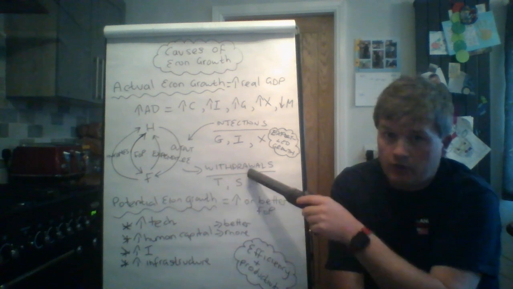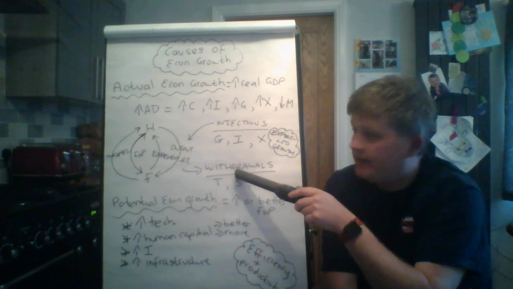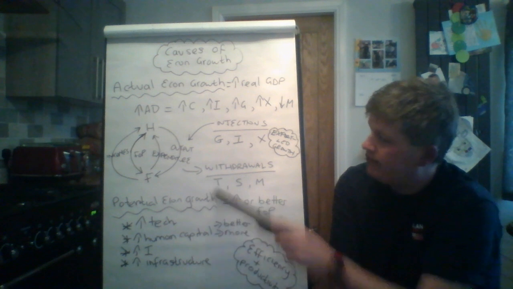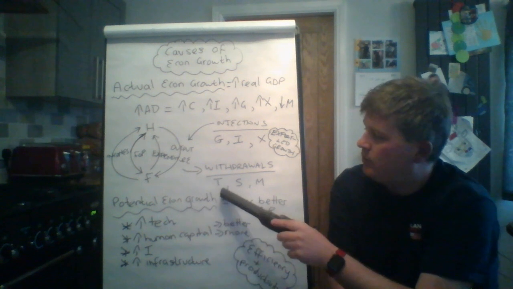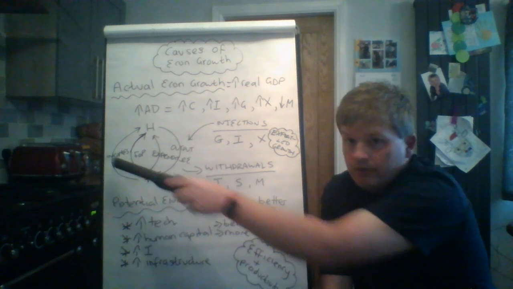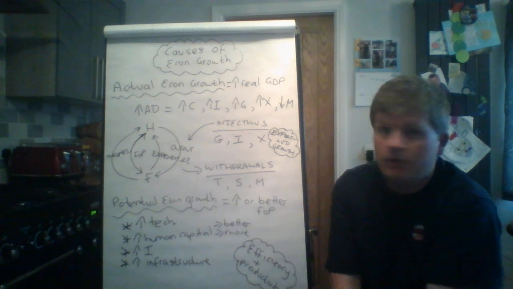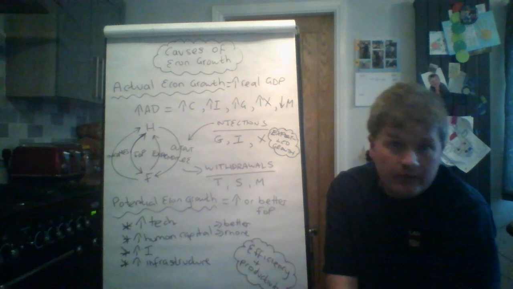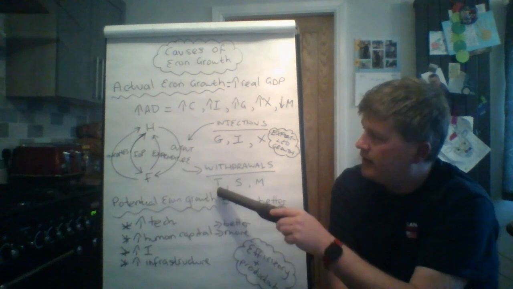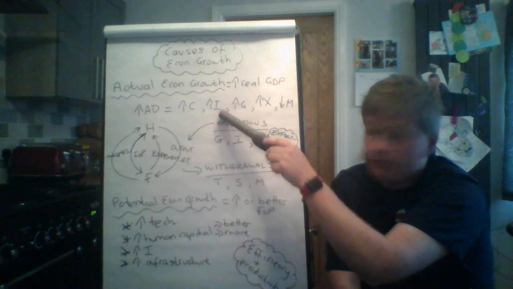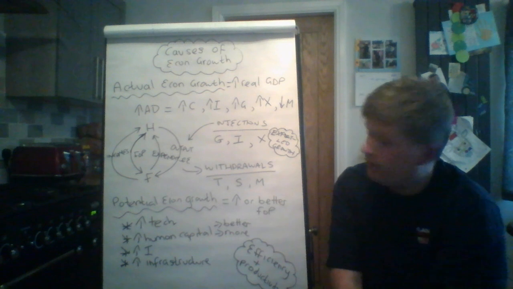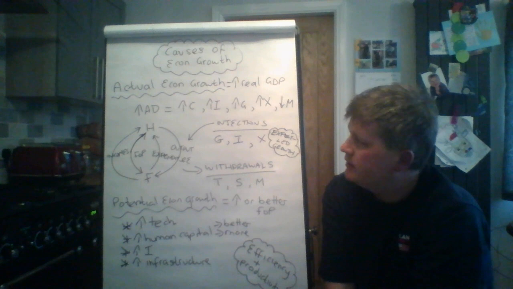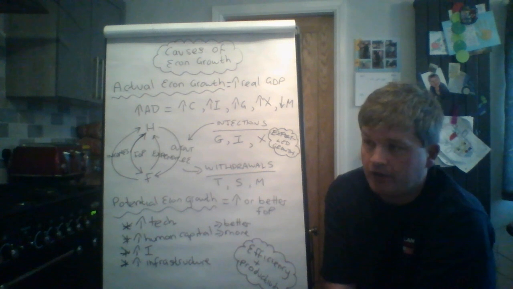If withdrawals were to fall, assuming ceteris paribus, then again the circular flow would get bigger. So if we were to reduce taxes, it will hopefully mean that people will have a higher disposable income. If, for example, income tax was to fall, that could lead to more consumption taking place. If we were to lower taxes on business profits, that could lead to more investment taking place across the economy. Or if British people were to buy fewer imports, it means more money will go back to UK firms. So again, that would lead to more economic growth.